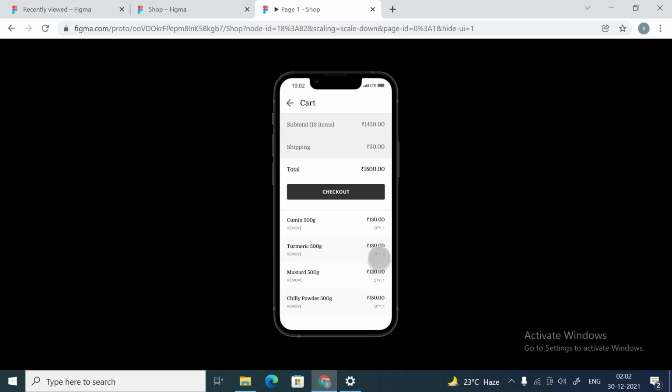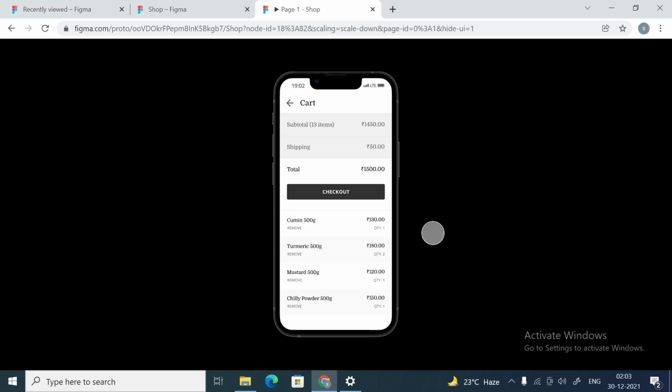We can have this clickable, and so we can open a drop down, and from the drop down they can modify the quantity if they want. So we don't need to have those plus minus icons over here because that is very distracting.